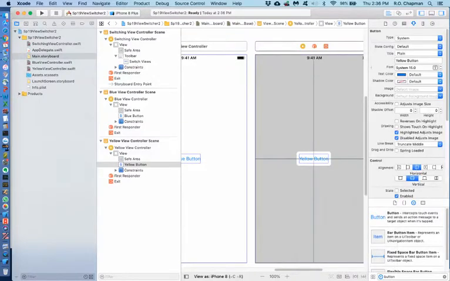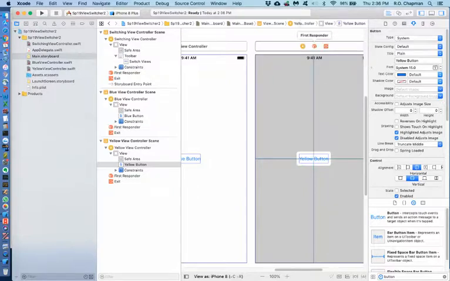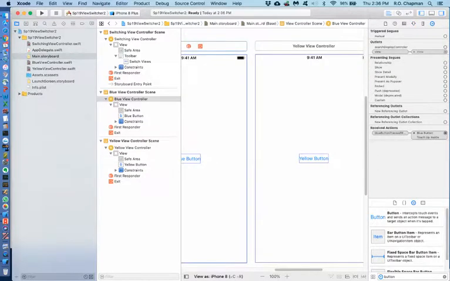Connect it to its action method. So control drag to the view controller, and the action method that's there is the action method in the yellow view controller class. So I'll select that. Checking the identity inspectors that the right things have happened in both these classes. Yeah, for the yellow button and the blue button. So that's all looking good.